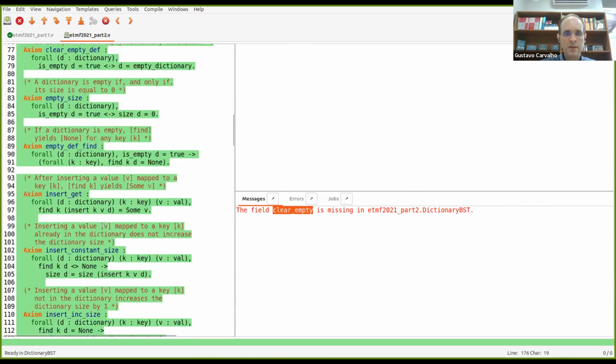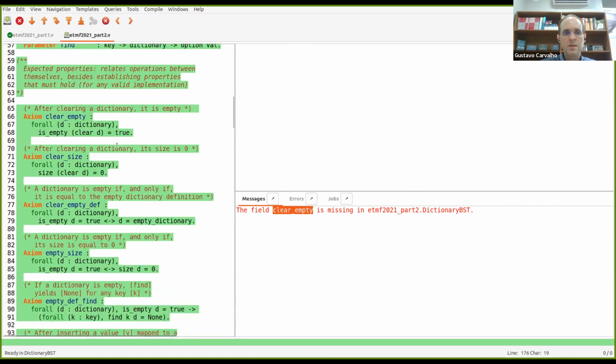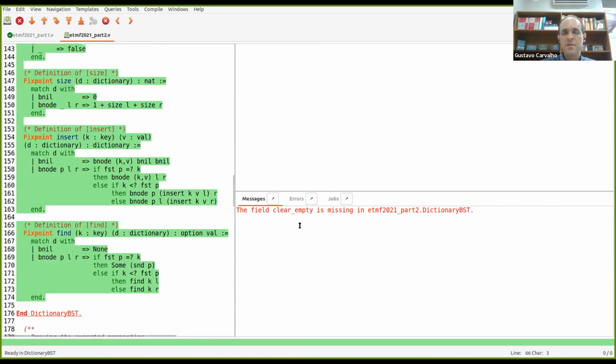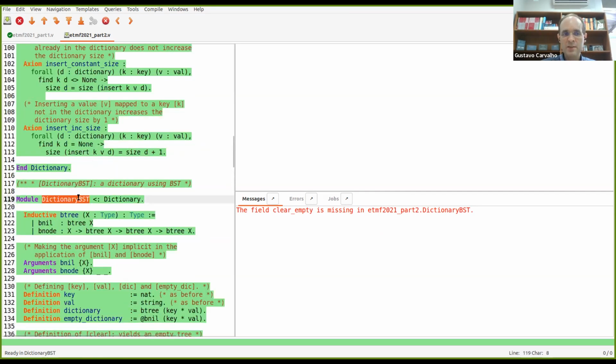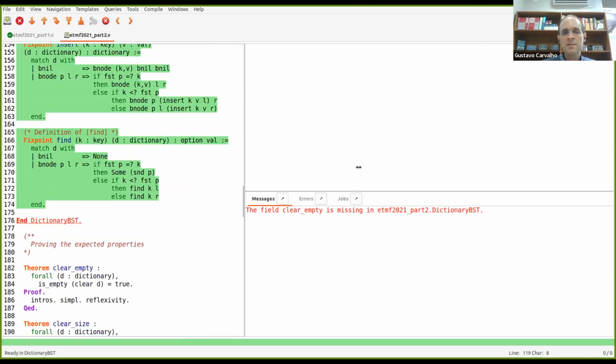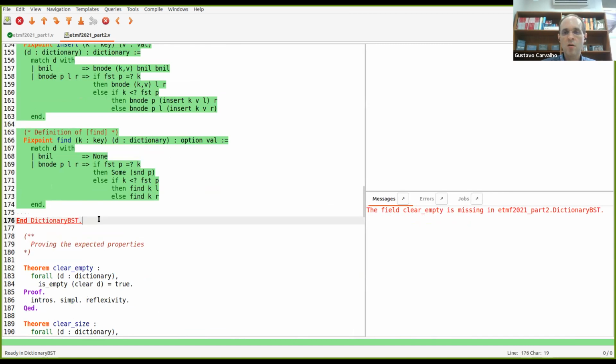And if we go back, this name refers to this axiom. What it's saying here is that I expect you to provide evidence that this axiom holds in the provided implementation of a dictionary. And Coq will only allow me to finish my definition when all the stated properties have been proven.